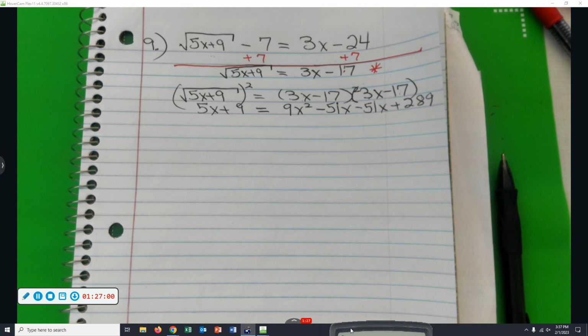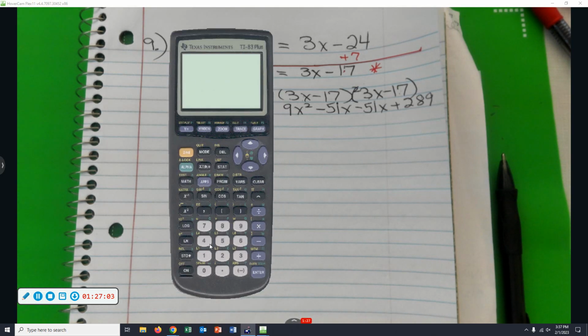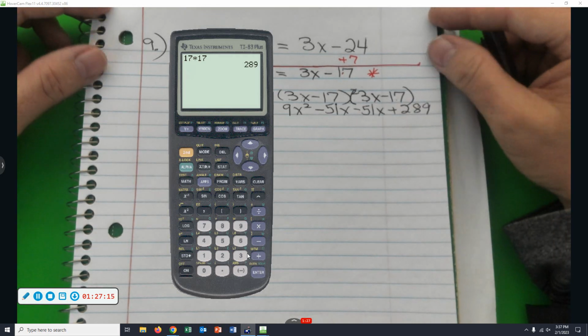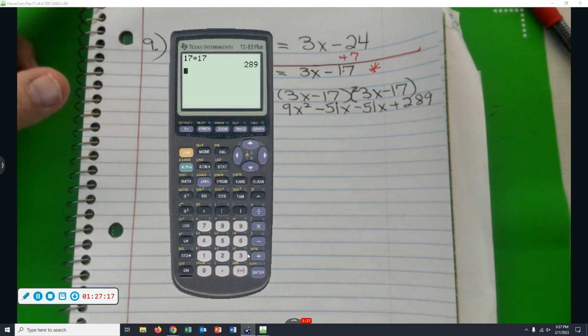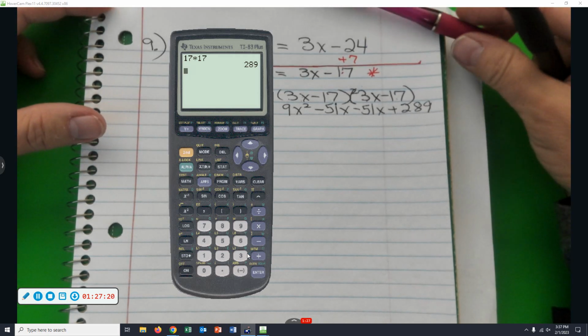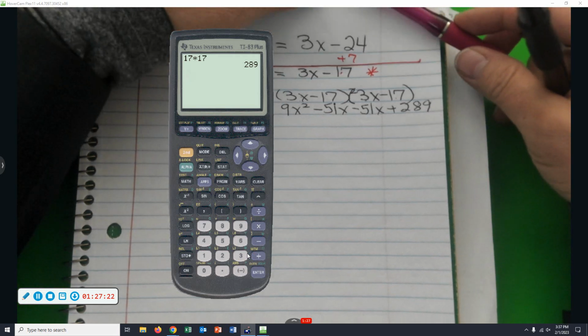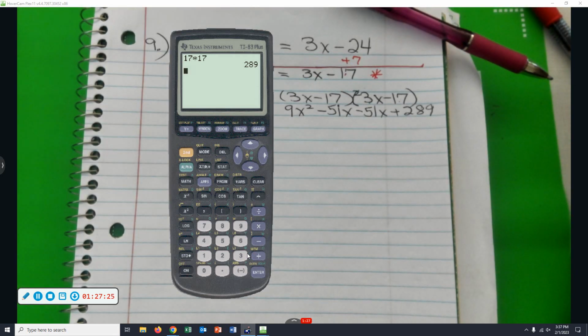Let's see, where's that calculator? There. Let's check. 17 times 17. Yep, 289. I'm reminded of those teachers at that school who wanted to do the same problem over and over in every class so they know how to work them out. This is the stuff they didn't like the idea of. I had no control over the numbers. I knew I wanted to do this problem, but I had no control over it.